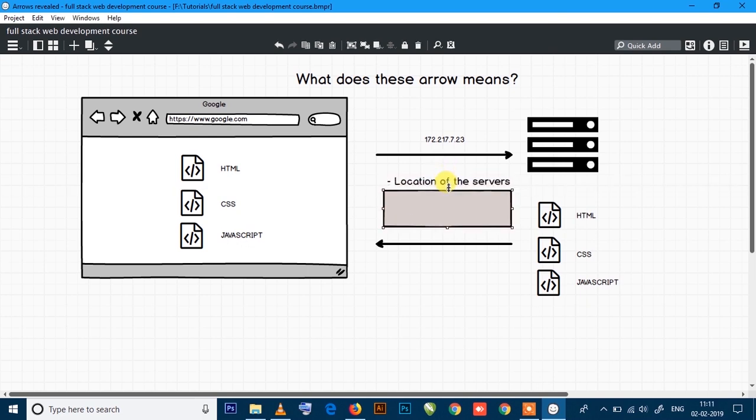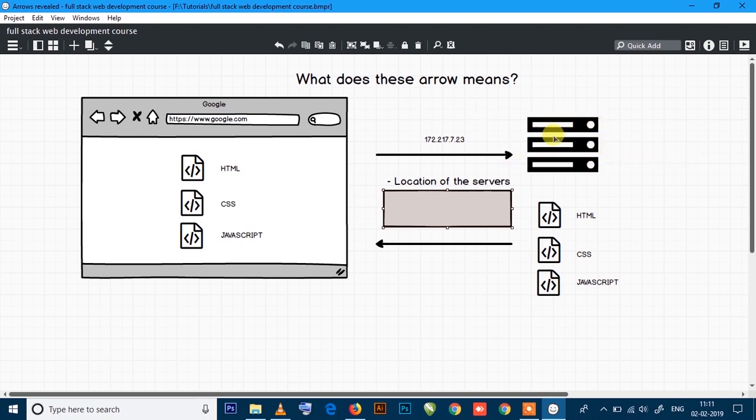The first thing that is important is the location of the server. You remember that we went through this in the submarine cables diagram. We found that the ISP has to ask the DNS servers, and once the DNS server sends the IP address back to the ISP, the ISP sends that IP address back to the browser. Now the browser has that IP address, and it is going to go to that address, which is the location of the server.